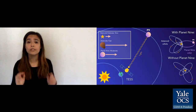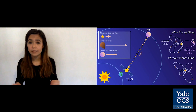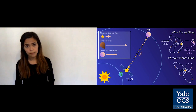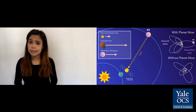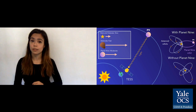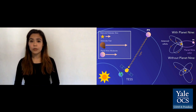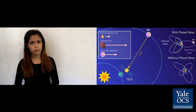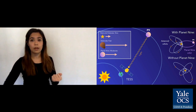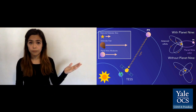What if I told you that there's another planet in our solar system that's 5 to 10 times as massive as the Earth, but nobody has ever actually seen it? That's exactly what the most distant asteroids in our solar system, far beyond the reaches of the known planets, have suggested. As more of these objects were discovered over the past decade, astronomers noticed something peculiar. All of the orbits, or the paths of the asteroid's motion, were aligned on one side of the sky, as shown on the right side of this slide.